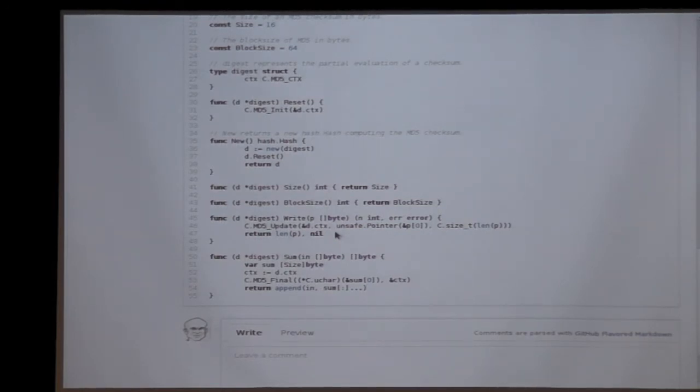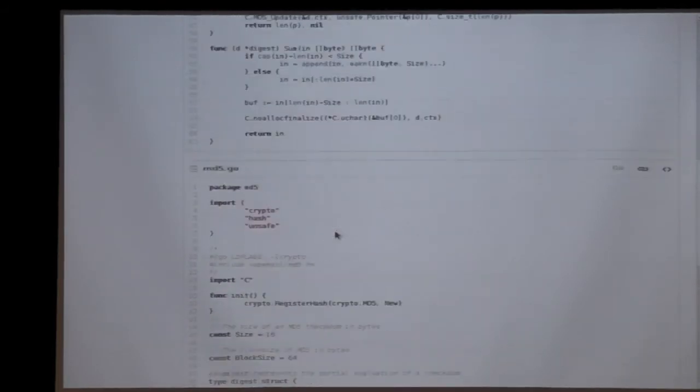What this ends up doing is every time you call sum, it's allocating a CTX onto the heap, and it's also allocating the 16 byte array onto the heap, which it immediately gets rid of when the function ends. So I made a second version of this, which avoids allocations.